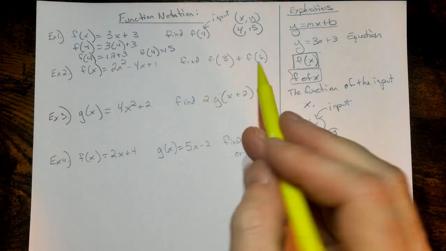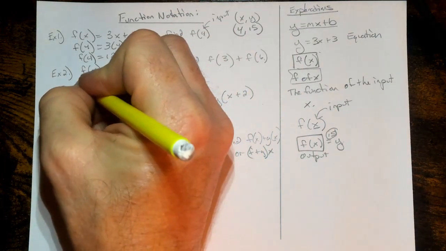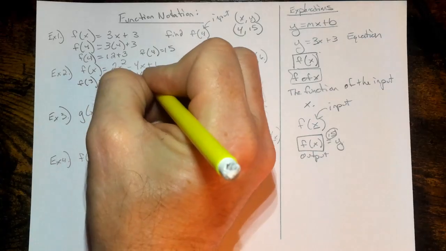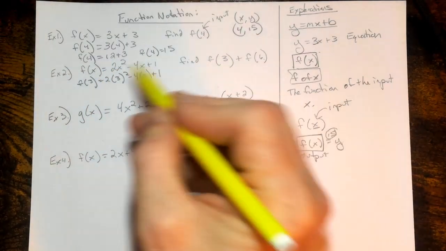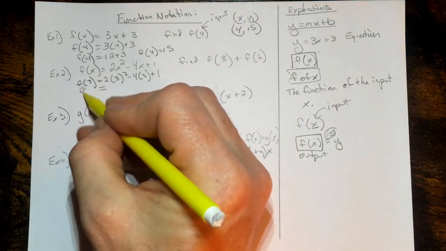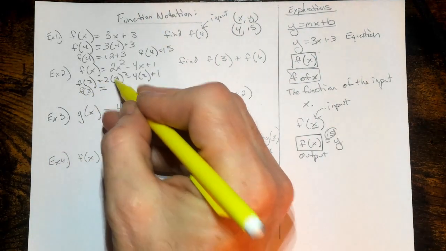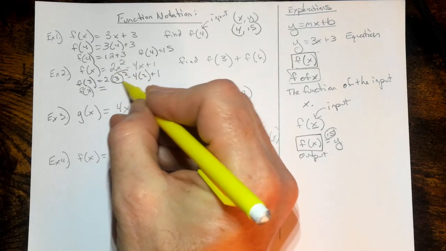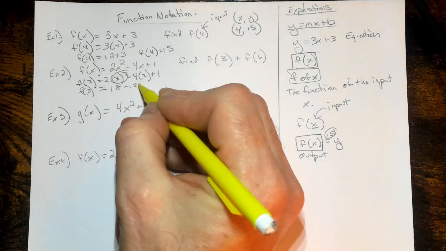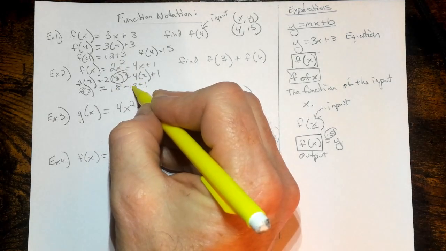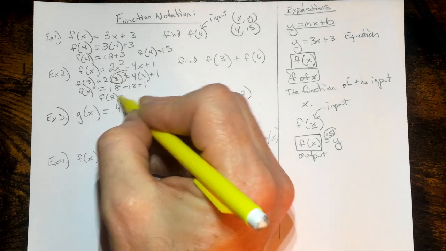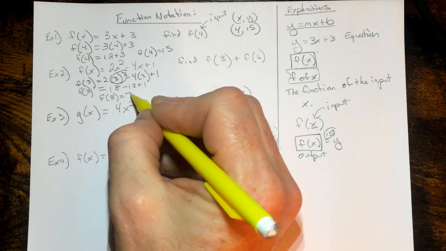So really what that means is I'm going to take 3, I'm going to say f of 3, I'm going to plug it in, but I'm going to plug it in for x in both. Notice I only plugged in 3 because I want to find the output when I plug in 3, and remember organization, I should square 3 first, so 3 squared is 9, and 9 times 2 is 18, minus 12 plus 1, so 18 minus 12 is 6, and then 6 plus 1 is 7, so my output for the input of 3 is 7.